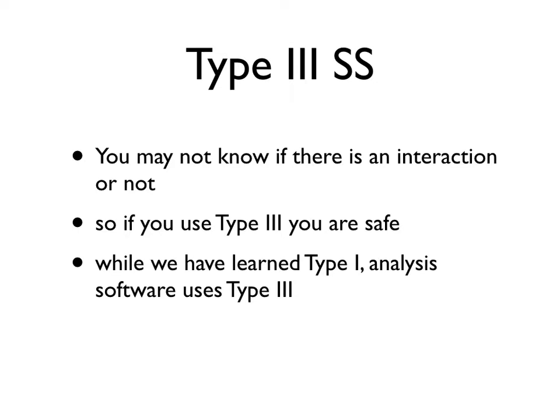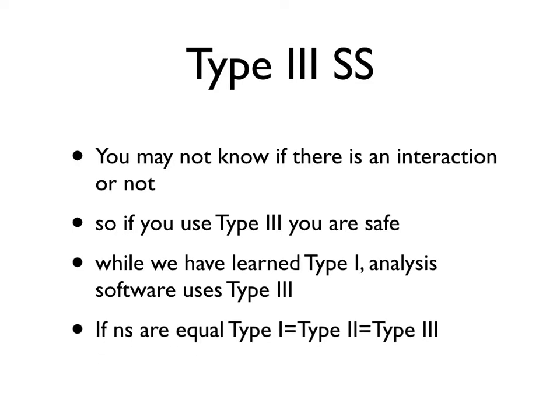So instead, we teach you, and also it's easier to explain the type 1s. This is a variation from the mean, so the type 1s make more sense that way, theoretically, or sort of intuitively. But our software always uses type 3s. In fact, if the n's are equal, type 1's equal type 2's equal type 3's. If the n's are equal. That's great. Type 2s are mostly for regression. So they'll come back. You have to not calculate it, but you will hear about them again.